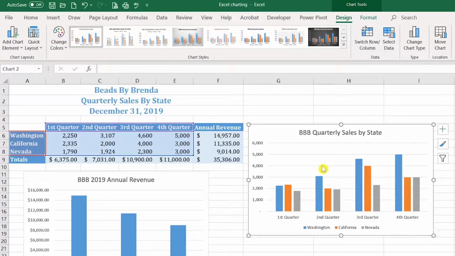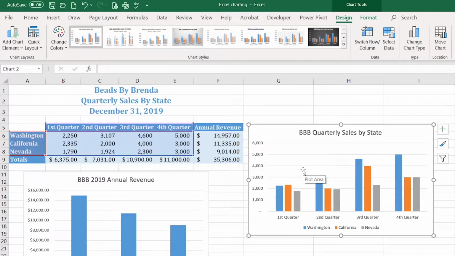You'll notice if I move my mouse into this area here, this is called the Plot Area. This is where your numerical data is graphically represented. However, if I position my mouse right over the top of one of these lines, the vertical value axis will show. And the value axis just helps guide your eye over here to the values that are being represented.